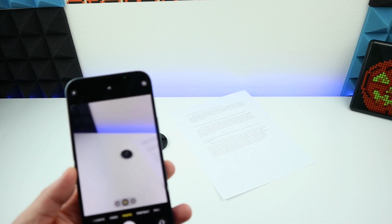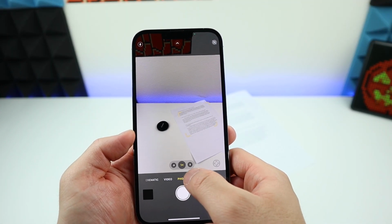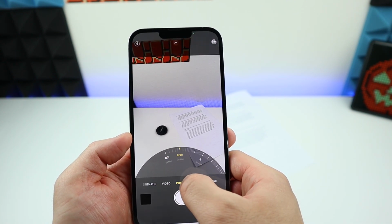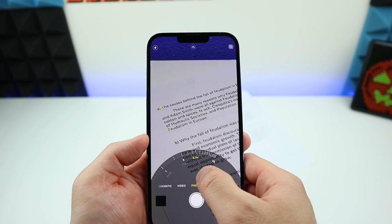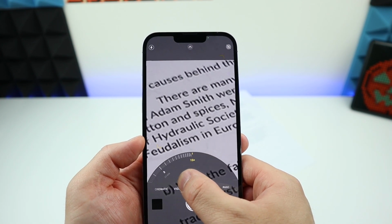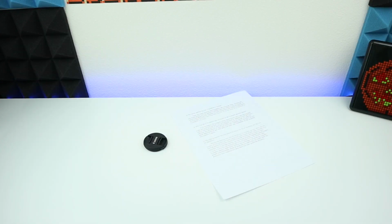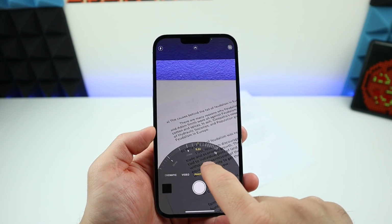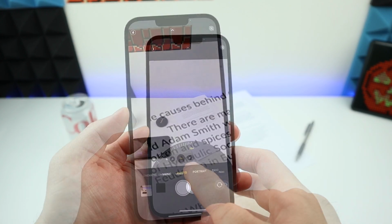And now let's test the camera. There's a lot of functions and features. Especially I love the zoom in and zoom out. You got 0.5, you got 1, and then 3, and more insane, we can go up to 15. You see the letters? You can see it, right? And using our iPhone with 15 zoom in, we are able to read it.